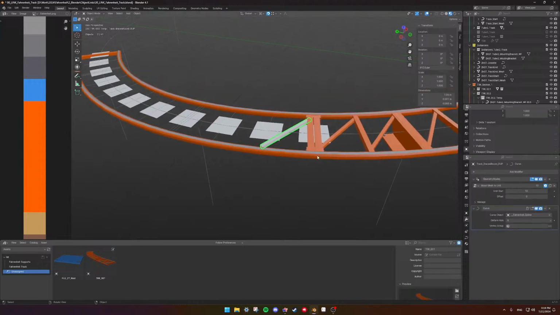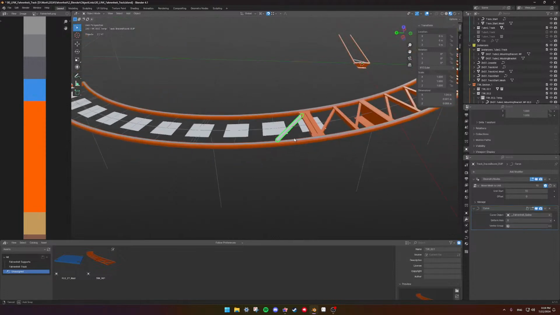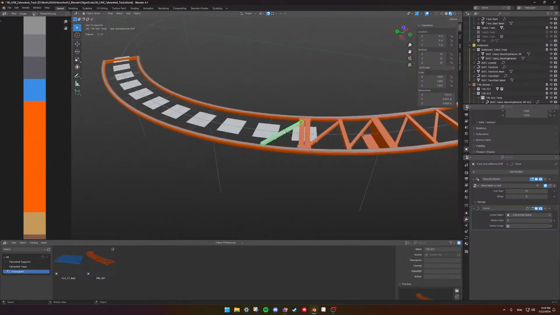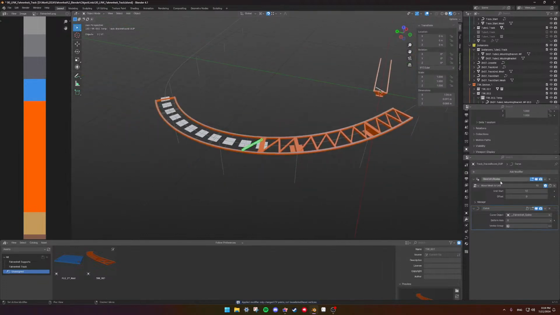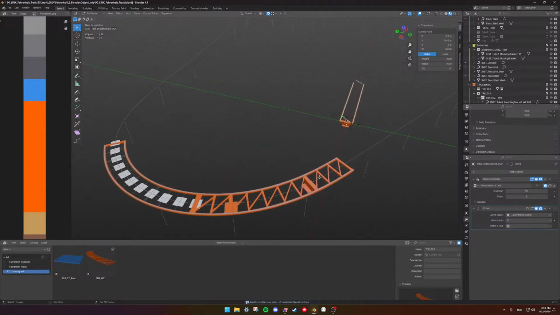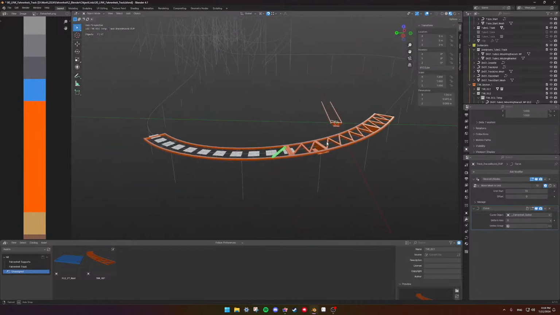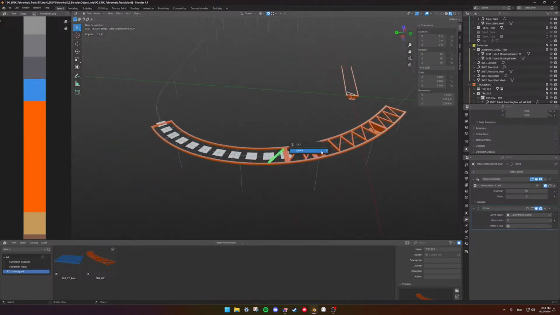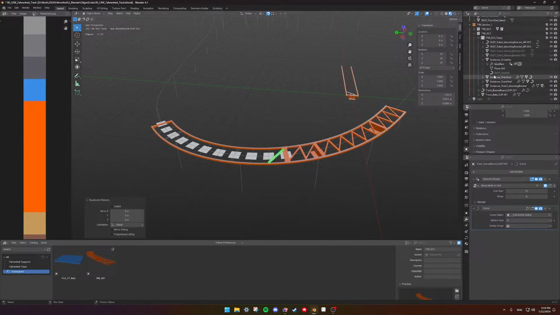So what we're gonna do is apply this brace that we duplicated. What the heck? Let me Control D, duplicate that.